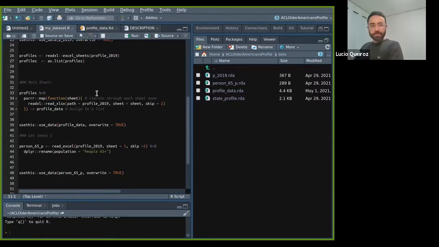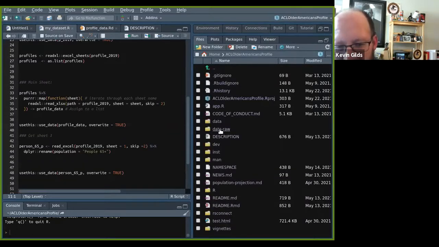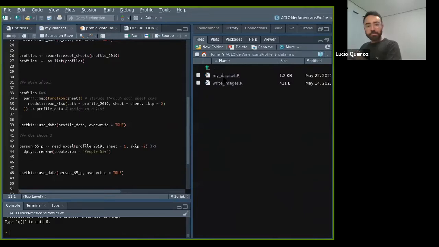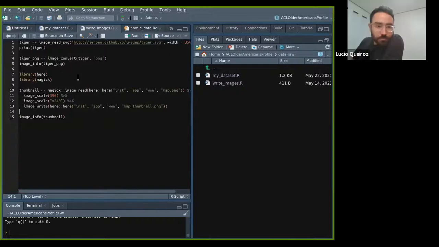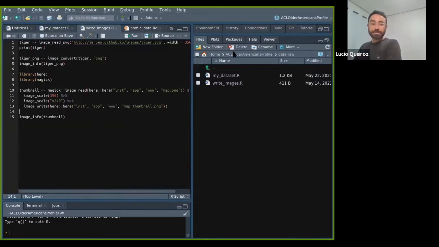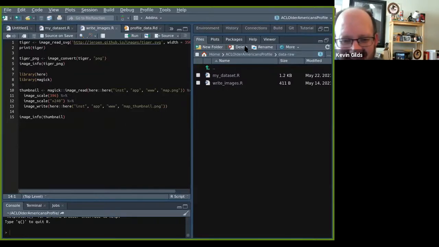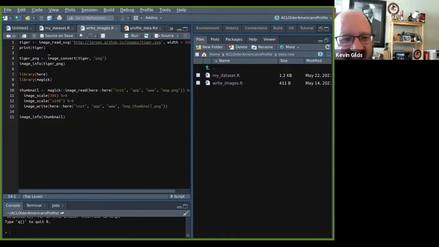Actually, this script that generates the data and updates the data, you are maintaining it in the data-raw folder? Yes. Where are you in data-raw? Okay. Yeah, let's go to data-raw. Right there. And then my data sets. Nice. And the write-image script was just to get a thumbnail image of the app for the Shiny contest. I always forget how to do it. You see a lot of examples without thumbnails. Yeah, and up here was just the example of how to do it.